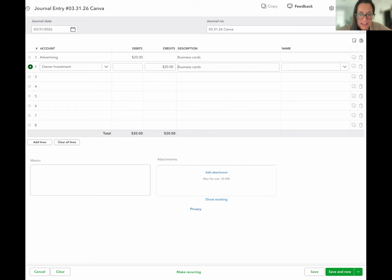Yeah. I just saw someone say, yeah, Tammy. Tammy says that cash deposits in the bank feed make it easier. So yeah, that's what I recommend my clients do also, where they can deposit whatever cash sales they have into the bank feed, so then we can categorize it there. All right.